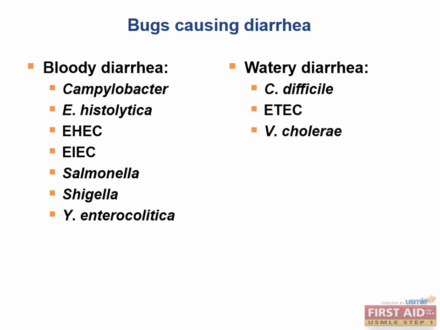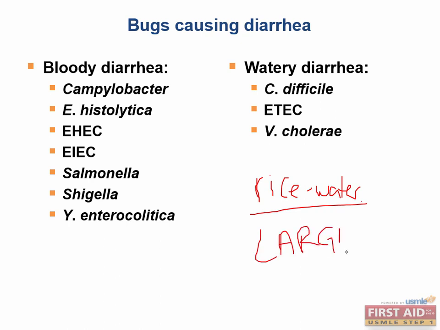Very good. Vibrio cholerae, which commonly causes outbreaks in third world countries, causes what is known as a rice water diarrhea. This sort of diarrhea is acquired by drinking contaminated water. These bacteria cause large volume diarrheas, liters and liters of diarrhea per day. Many people actually die from cholera because of the massive dehydration and electrolyte loss. Now, can you tell me what metabolic disturbance is seen in this form of diarrhea?